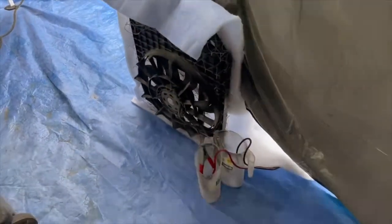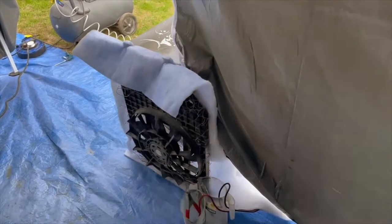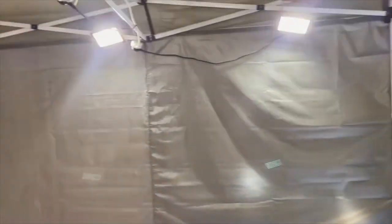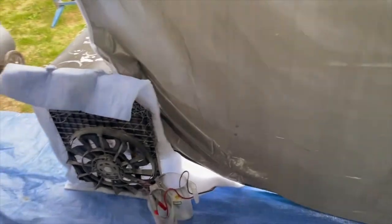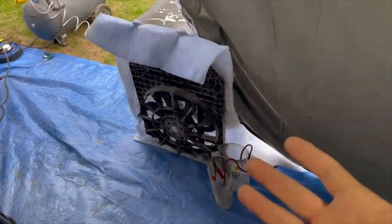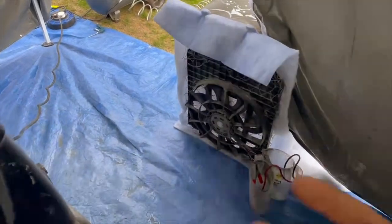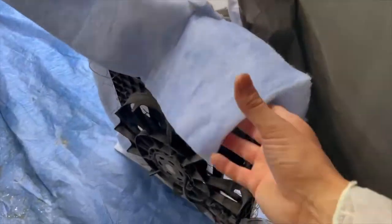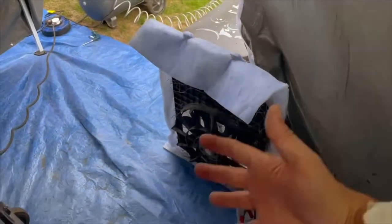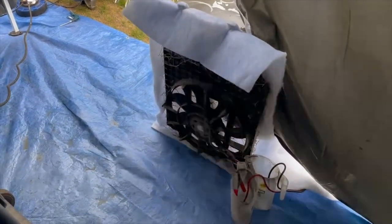Last time I painted in a gazebo I had this fan the other way around, pulling air out. The problem was because there are gaps in a gazebo all the way around, it would pull in unfiltered air — flies and dirt I don't want in here. So I've turned this into an in-fan. The material is a filter material, so it's actually filtering the air coming in. It's not perfectly sealed but it's better than nothing.